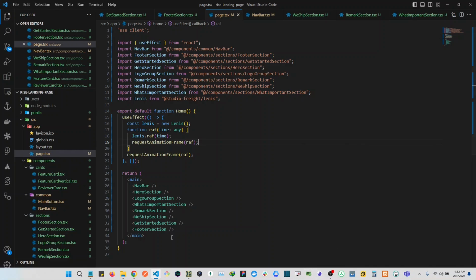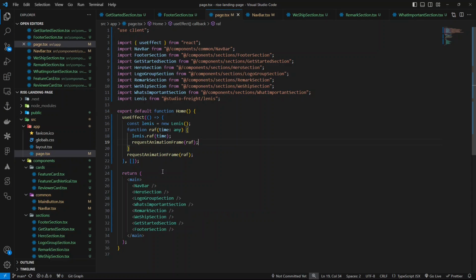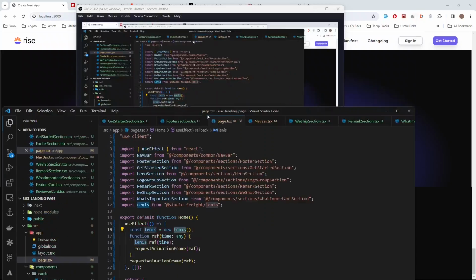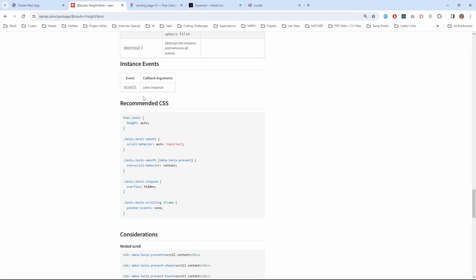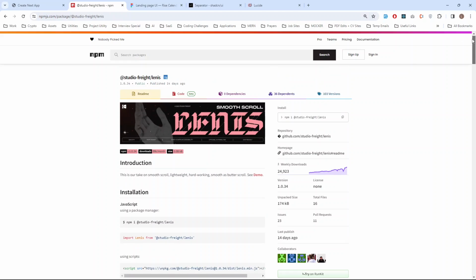Okay, glad you guys actually made it out to the final session. So now what we're going to add is a kind of smooth scroll functionality, right? So we're going to add this to the index, to the page.tsx. Why this is important is the fact that it's very easy to do. So we're using the Lenis library. Here you can take a look at it. We'll just go to the top.